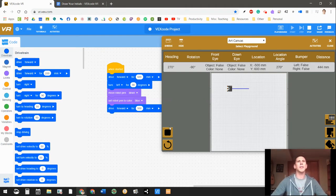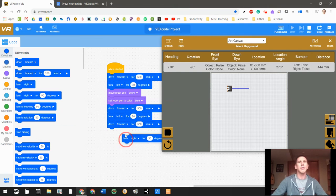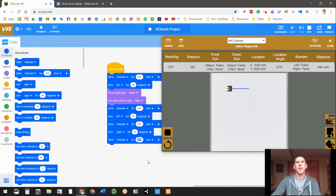So now we want our robot to turn to the left again. We're going to have him turn left, then go down. We'll have him drive forward another 500 millimeters. And then we're going to have him turn to the right to draw that second horizontal line. Then we'll have him drive forward. Our first horizontal line was 500 millimeters, so let's make this one 500 millimeters. Let's see if we can get those first two horizontal lines drawn.